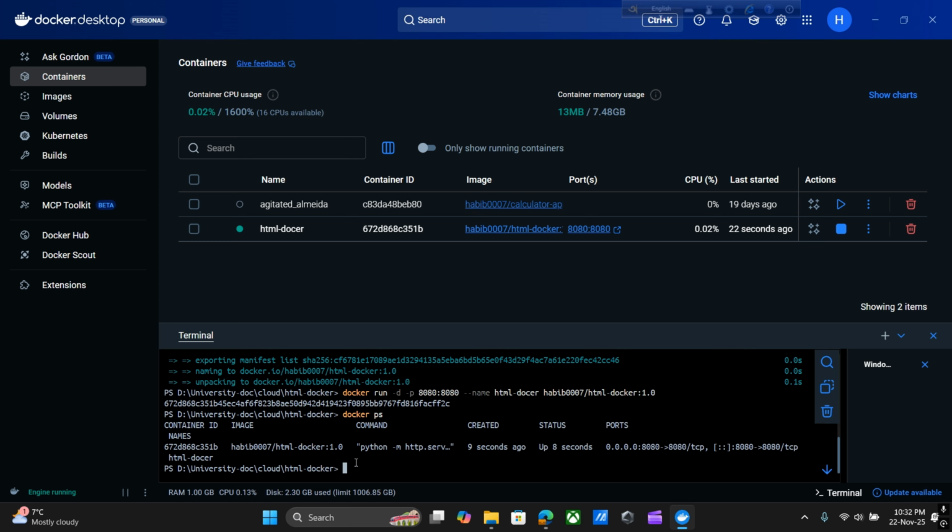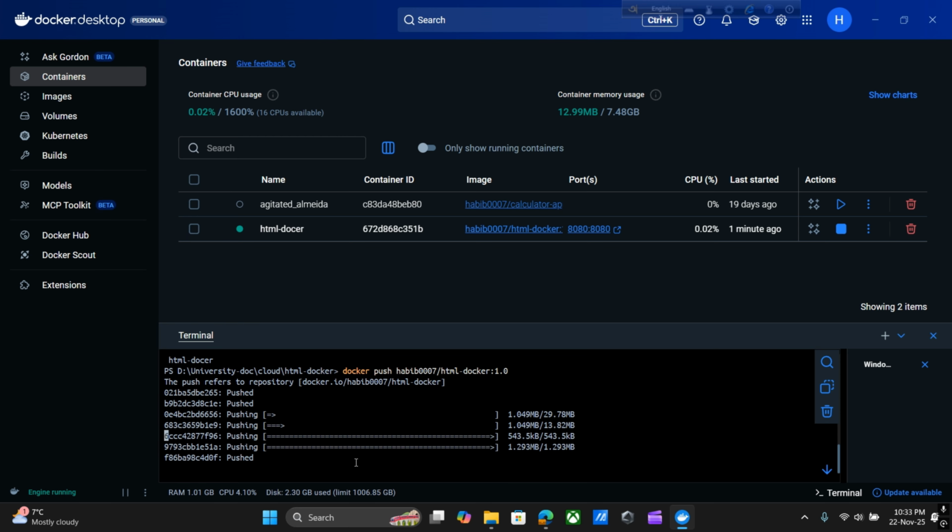If I want to push my Docker container to Docker Hub, I have to put again a command, docker push, my username slash the image name. So this is already pushing to my Docker Hub.